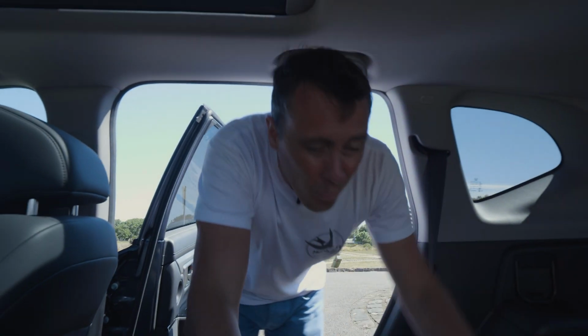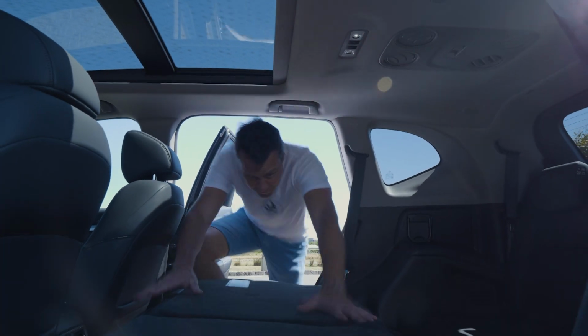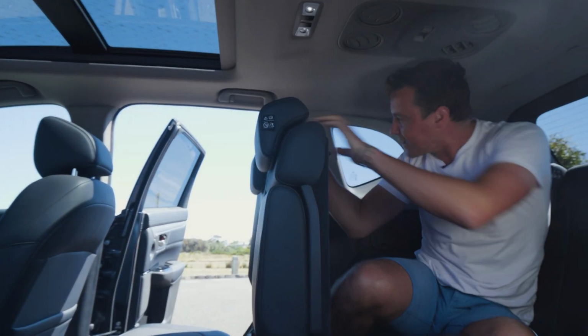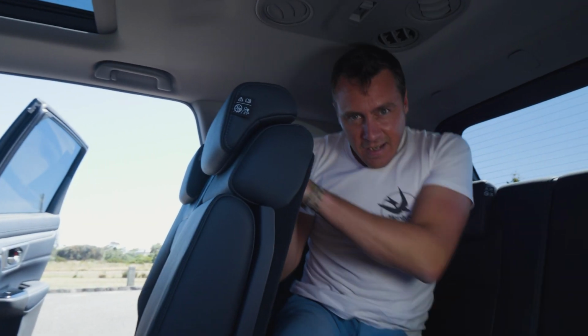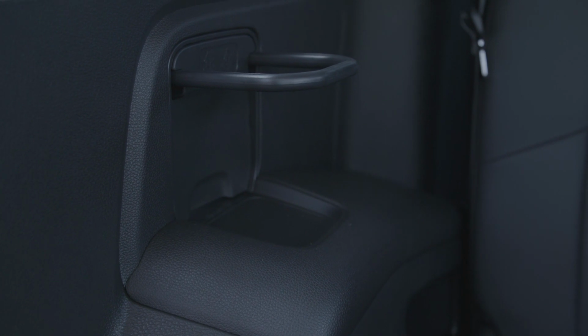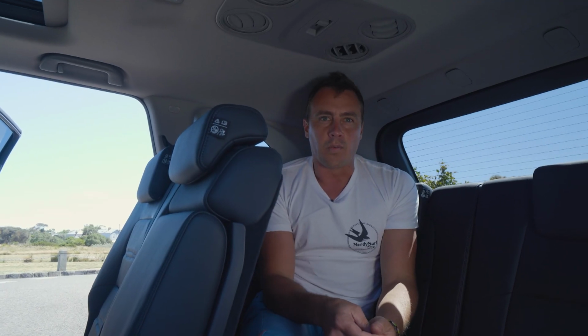This has got to be one of the smallest cars on the market that offers a 7-seat option. Now, it might be a little bit cramped back here, and it does rob a bit of boot space, obviously, but you're not completely neglected if you manage to slot yourself back here. There's your own air conditioning, there's these little pop-out cup holders, and on certain variants you get privacy glass, depending on what you want to get up to back here. It would be perfect for kids or if you wanted to drag a couple extra mates back from the pub.